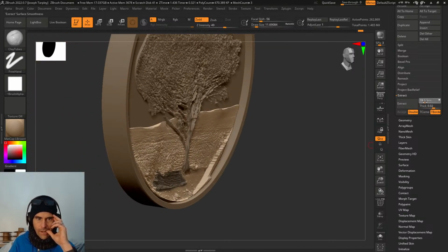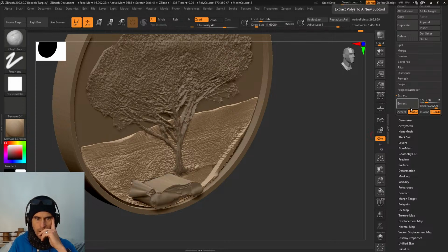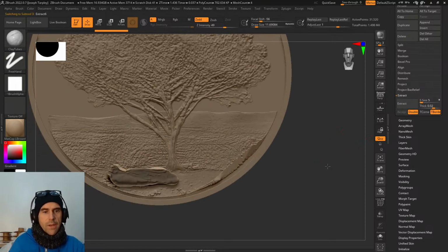All right. Haha, too high. Okay. A little higher. You know what? These little things in ZBrush are really, really sensitive to scale. See, it's too little. Yeah, okay, that's fine. That's good enough to work with. Just going to go to accept. Now we got a new little piece there.